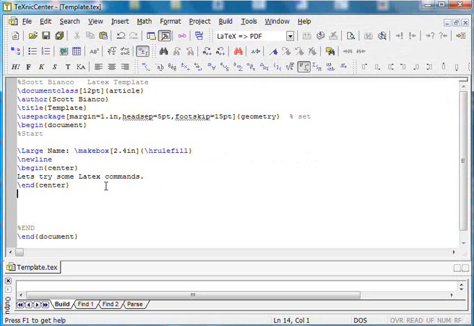So I will go down below centering. Again, I will do a new line. And I will say, well, let's try some math mode. To get into math mode, you can use the $ symbol. And so I would like to try a limit. So I will do /limit. Now I would like to put something underneath the limit sign, so some superscript or subscript. So I will put that underline, meaning I want a subscript. And these curly brackets, anything inside the curly brackets will be the subscript.